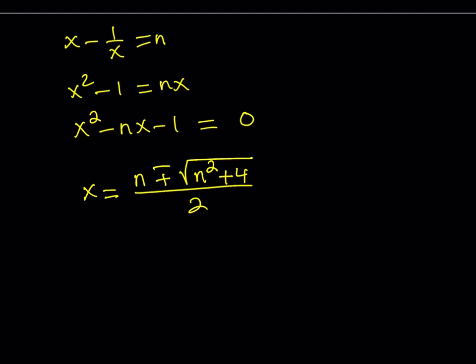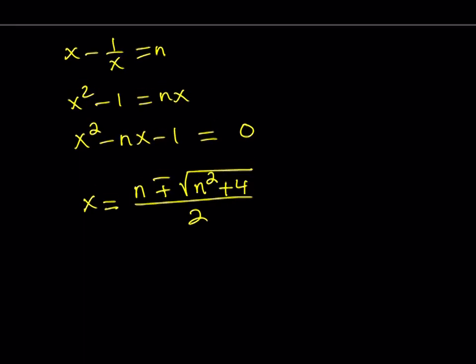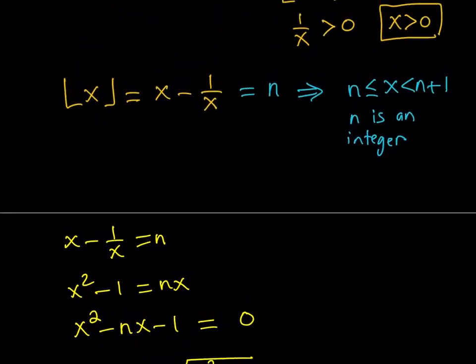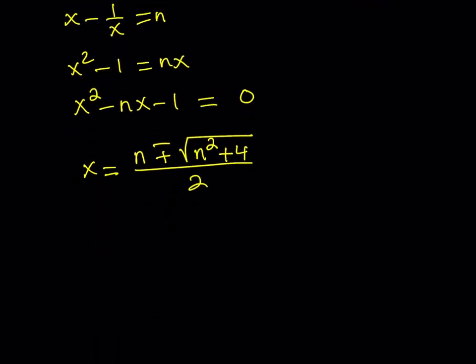Awesome. So we basically got the x value, but it's not very specific. We're going to talk about the details in a little bit. But before that, I want you to realize one thing here. We actually started with some requirements, such as x needs to be greater than 0, right? And n is an integer. So let's go ahead and copy those here. x is positive, n is an integer. So what's that supposed to mean?